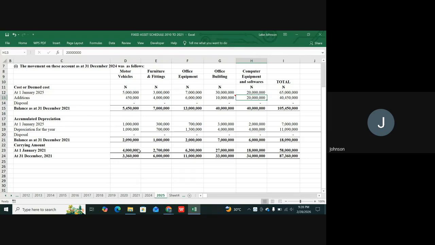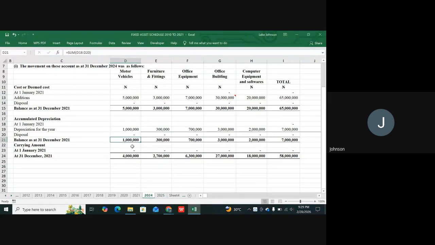So that is why I had to show us this, right? Whatever value you had at 31st December for your asset, we are taking the value and separating them. We are not using the carrying amount. Don't forget, we are going to be showing costs as well, and we're going to be showing accumulated depreciation.